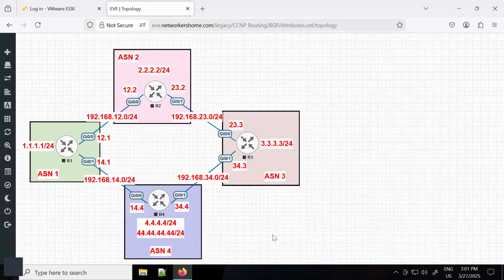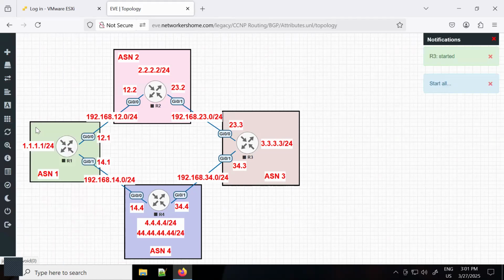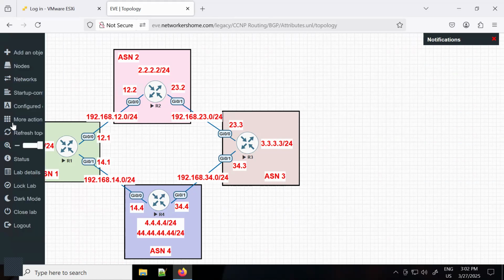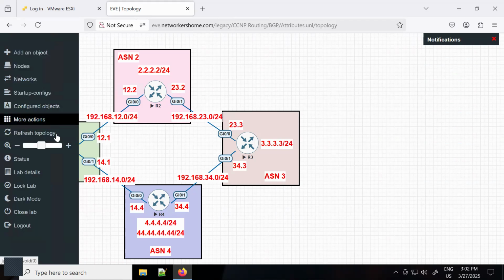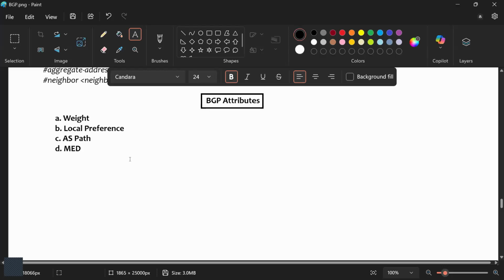Okay, this is the kind of scenario we have. Here we don't have the IP BGP output yet. Okay, let it be, we'll see. While these are coming up, let's talk about the first attribute, which is the weight.